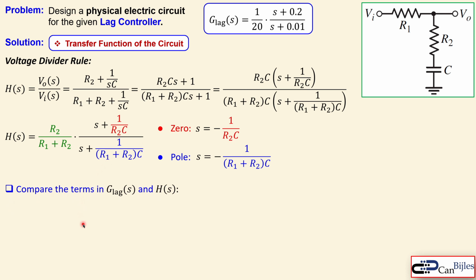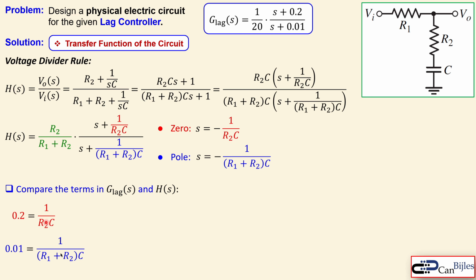So let's compare the transfer function of the G-lag and the transfer function of the circuit H. The first thing we can say, looking at this transfer function, is that the red one is the 0.2. That's what we have, the first equation. And the blue one here is the 0.01. That's the next one. We have now two equations, but we can say we have also the third one. Is that really the case? Let's check that, because 1 over 20 should be R2 over R1 plus R2. But do we have then a new equation?